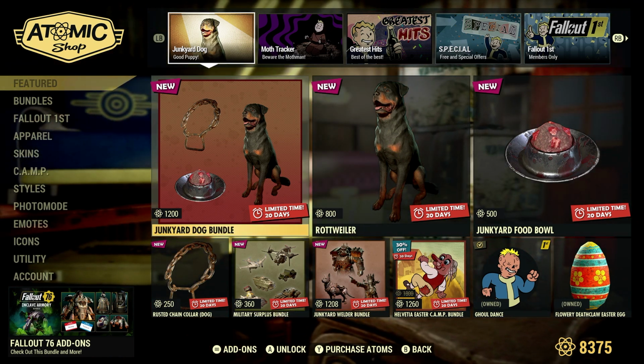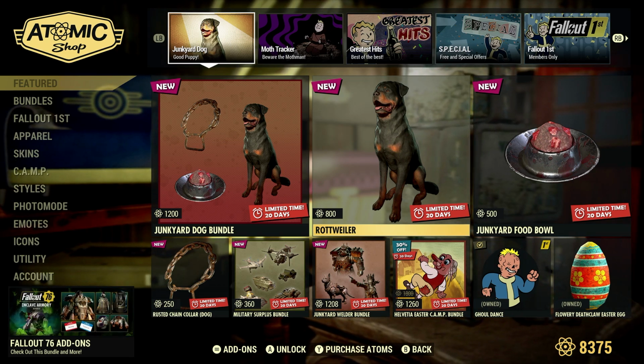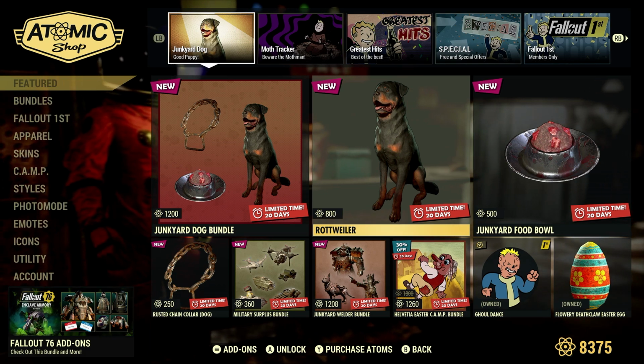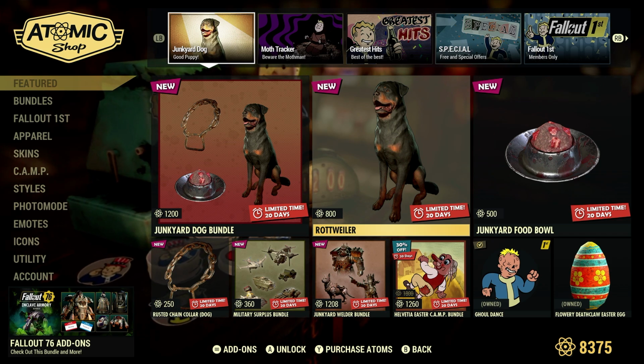And again, I do recommend having a pet in your camp because they do give you a legendary item from time to time. And you don't even have to be in your camp. You can be literally anywhere on the map, and it'll pop up on the screen that your pet gave you a legendary item, which is pretty cool.